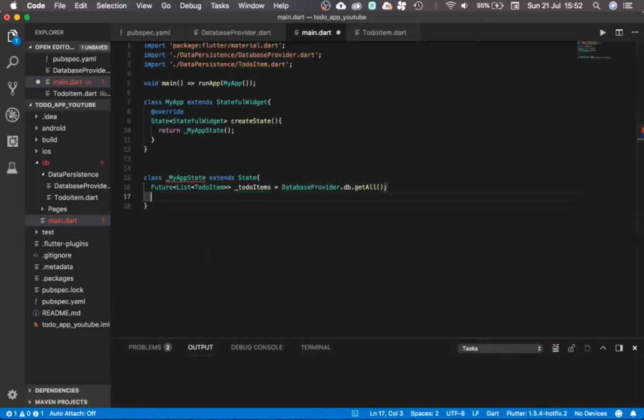Next, we need to create the functions to add and remove to-do items. Initially, we will create the function to remove a to-do item. This function will be passed the integer ID of the to-do item. Inside the function, we call the setState function. In this, we call the deleteItem function in our database provider class, passing it the ID that has been passed to the function that these functions are within. Then, we assign the list of to-do items to the result of getting all of the items in the database, which is the same as what we've done to initially instantiate the to-do items list.